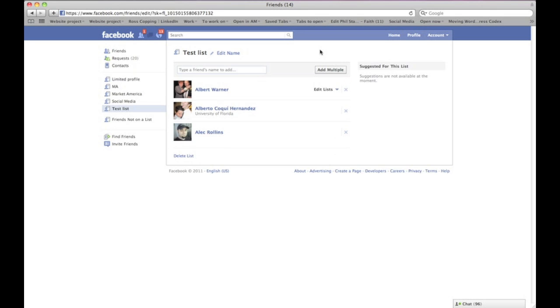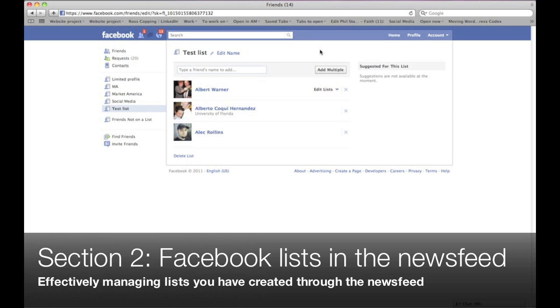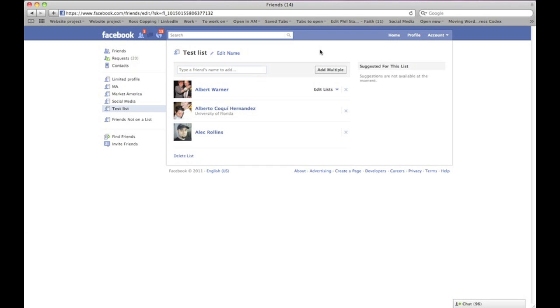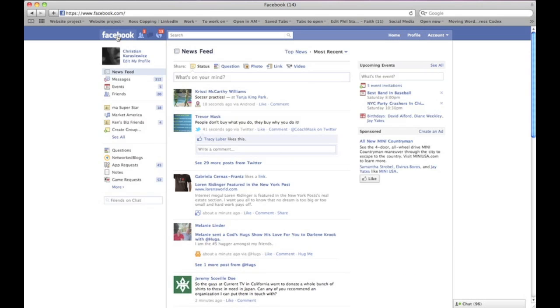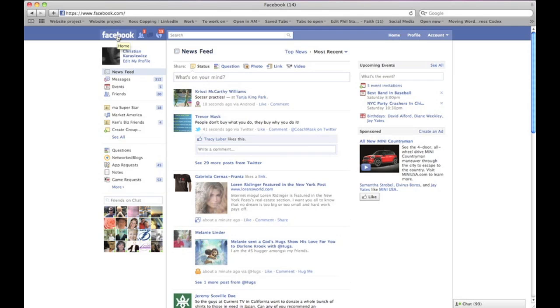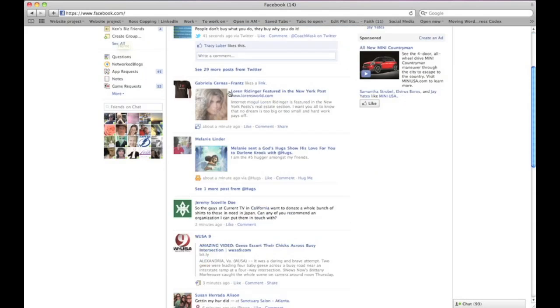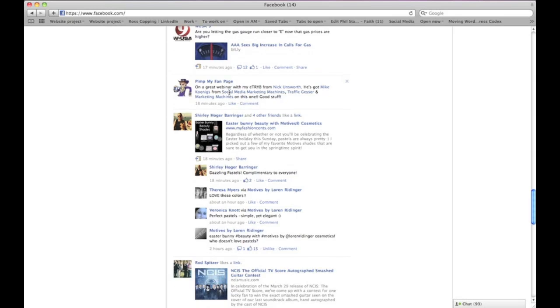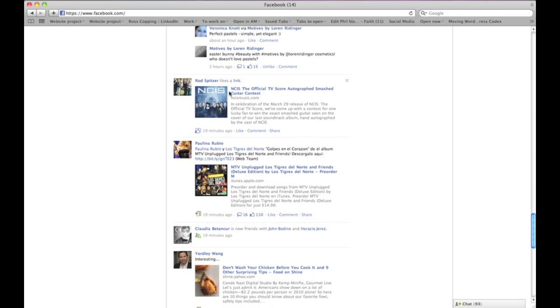Awesome. Okay. Well, the second feature that I said was really important was how do I maximize my friends list on Facebook? And it's very simple. We've created this list called Test List. So let's click on the Facebook icon. We're going to go back to the news feed here. And the thing that I want to show everybody is this. How many times have you logged into your Facebook profile and seen that some people post multiple updates, you might see 10 updates from the same person, right?